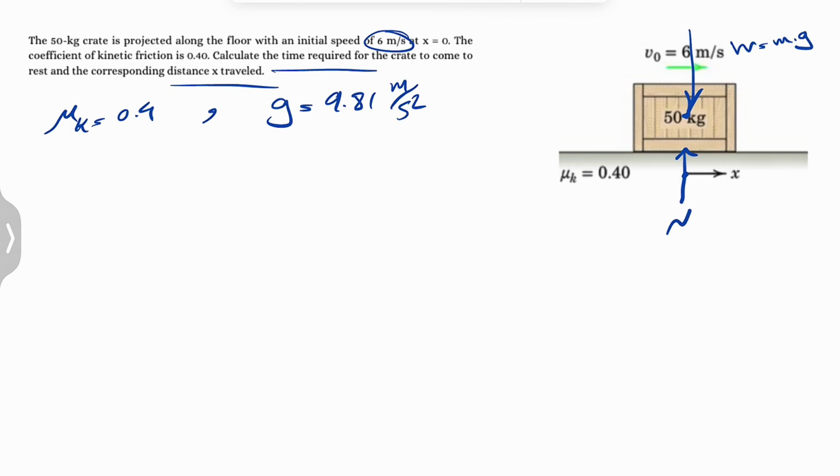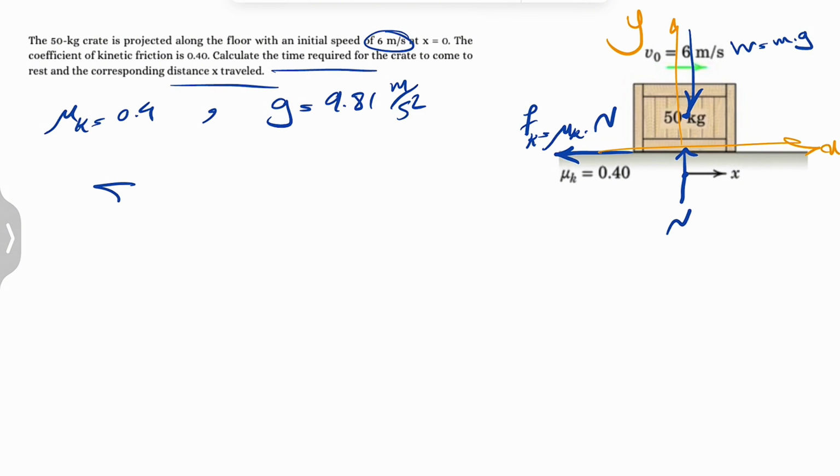We have the normal force that is applied from the ground to the box, and also we see that the box is moving to the right, so the friction has to be in the opposite direction. So that's our friction. We can show it with Fk, which is basically mu k times N. And this is pretty much all the forces that we have, and we already have x. Let's just call this x axis, and this will be our y.